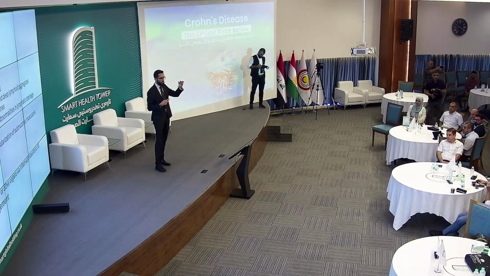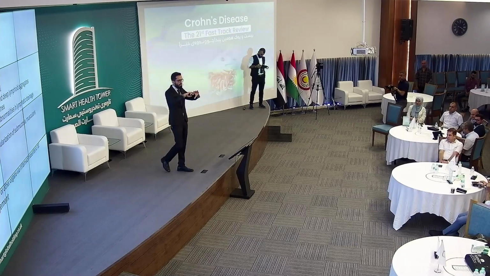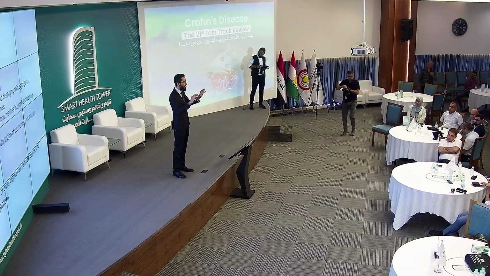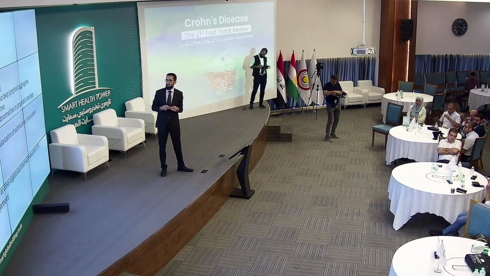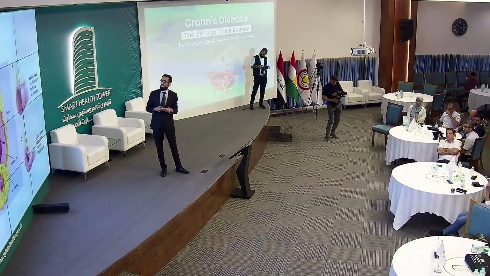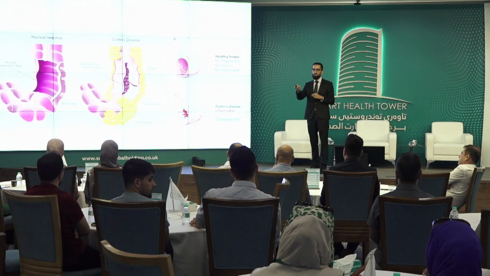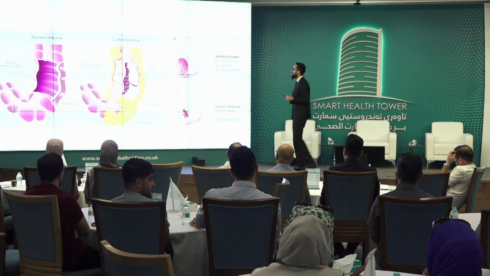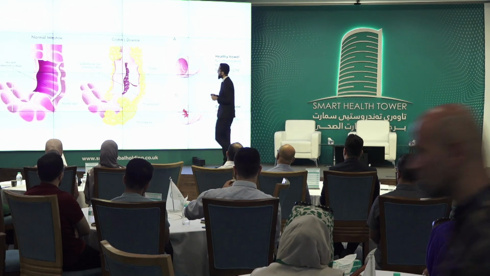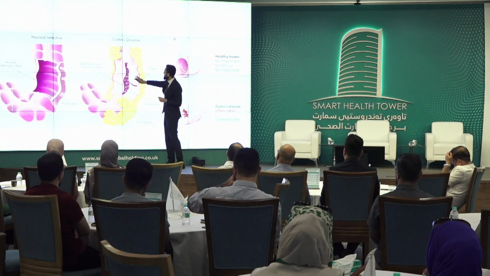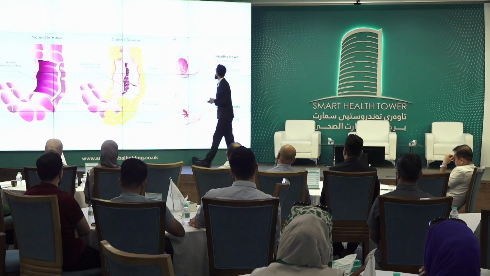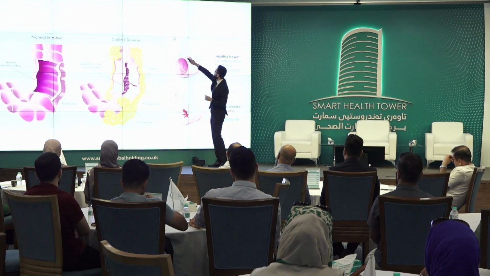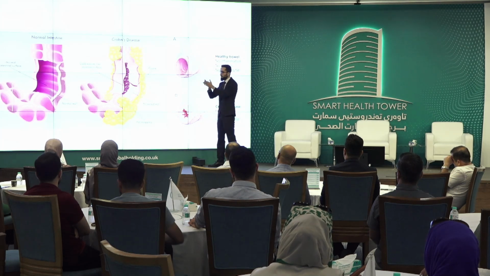We can talk about the changes that will happen in the outer surface of the bowel wall, those that happen in the mucosa, and then those that we can see under the microscope. Some of these were also mentioned by our teacher, Dr. Shahla, from the radiologic aspect. So one of the findings in the bowel wall will be thickening of the wall, and this results from the inflammation and the fibrosis.